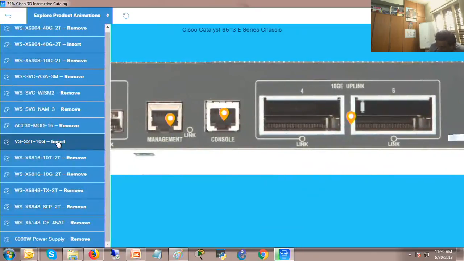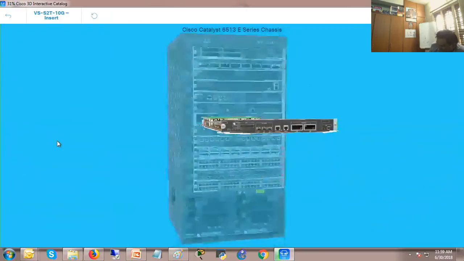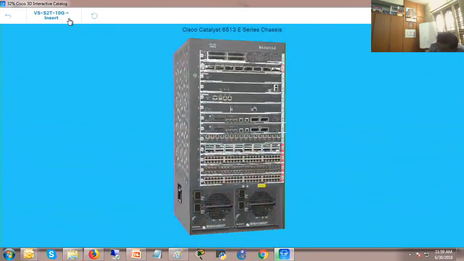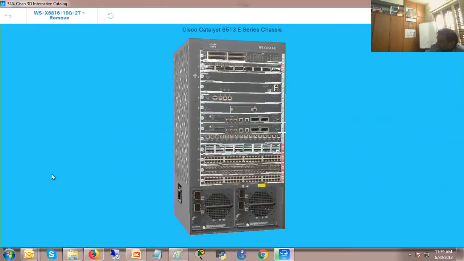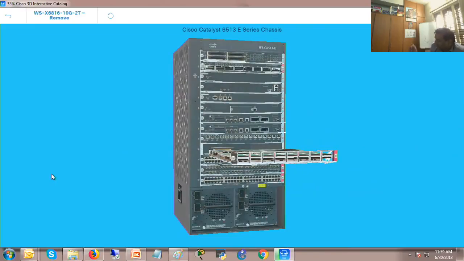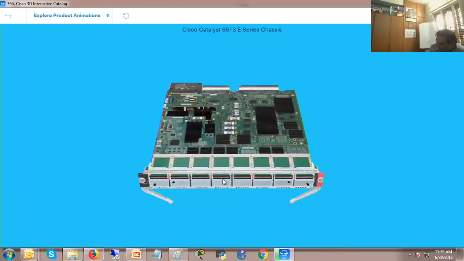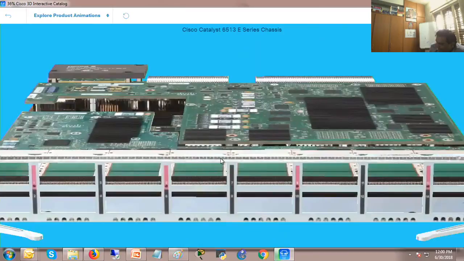This is the supervisor engine. Then I'll show you line cards. Line cards are what? Your Ethernet ports. For example, you want to see 10 gig cards. Have you seen 10 gig cards? I'll show you, the 10 gigabit card. Here, they do fiber optic cable.